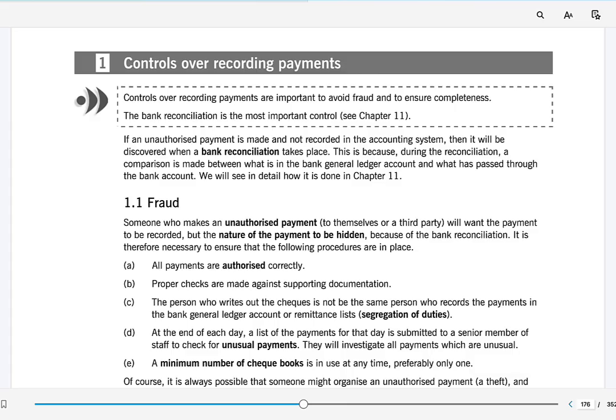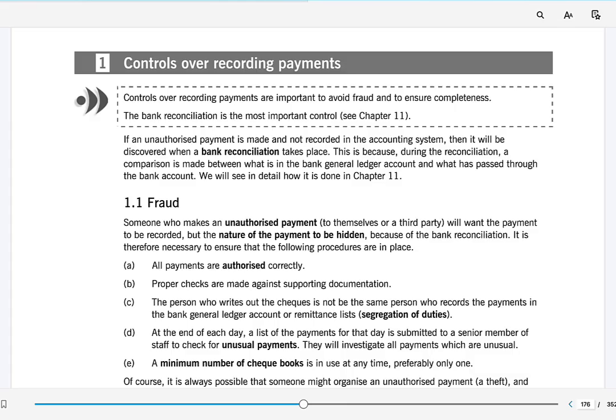Stage 5, the most important control, bank reconciliation. Now I want you to listen carefully to this part, because it is one of the most powerful controls in accounting. Bank reconciliation means we compare the business bank account records with the bank statement. The idea is simple. The business has its own bank account record in the ledger. The bank also has a record of what happened, shown on the bank statement. If a payment was made but not recorded in the ledger, the bank statement will show it. If a payment was recorded in the ledger but did not happen, the bank statement will not show it.